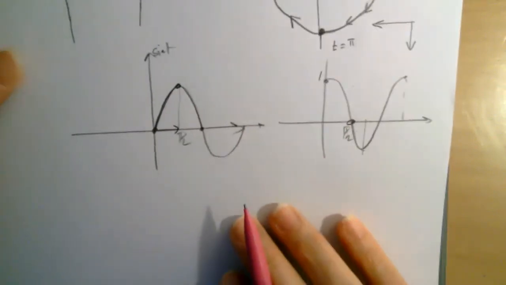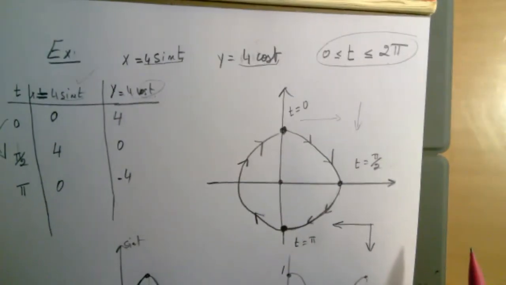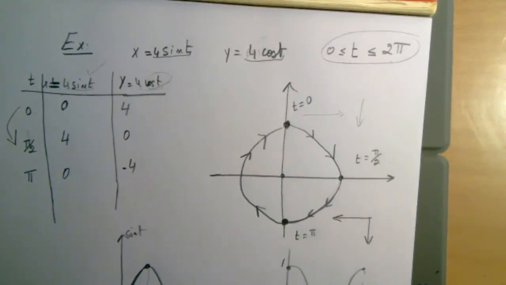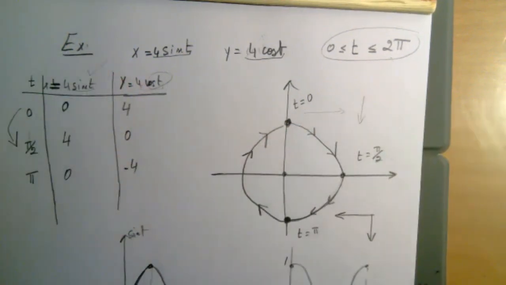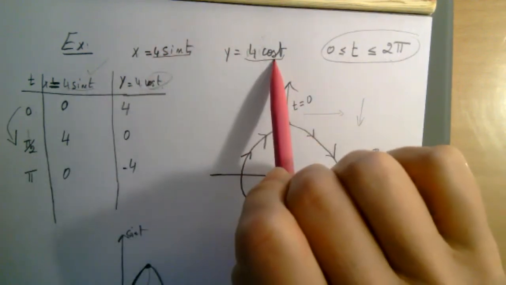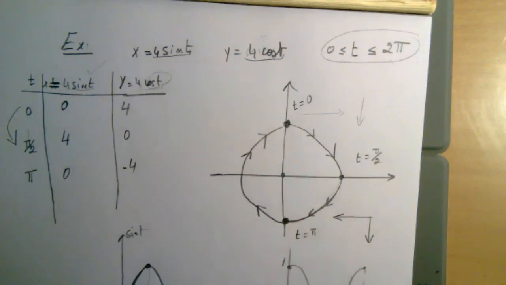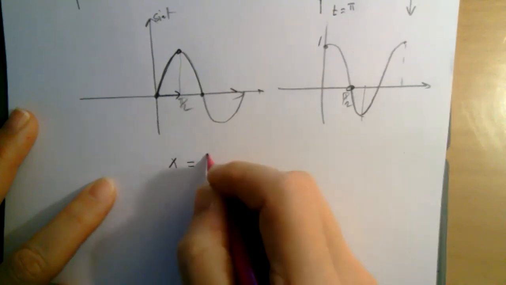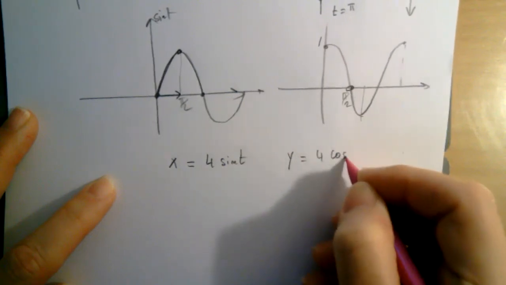Now, question number 2 is, of course, we all realize that it looks like a circle. Now, my question to you is actually why it is a circle. How can you convince me that it's actually a circle, that I haven't goofed somehow? Meaning, I want you to eliminate the t and find a Cartesian equation that relates the x and the y. So number 2 is eliminate the t and find a Cartesian equation that relates the x and the y.